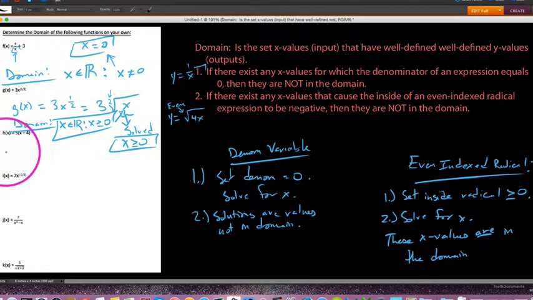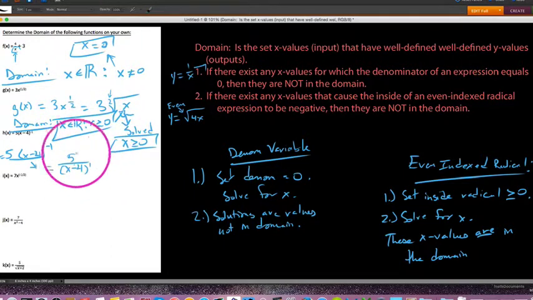So this one's kind of hard to read here. This one says y equals 5 times x minus 4 to the negative 1. So what I'm going to do is simplify this here, and what this would be instead is this. We'd have to move this x minus 4 to the basement. We get 5 over x minus 4 to the positive 1.